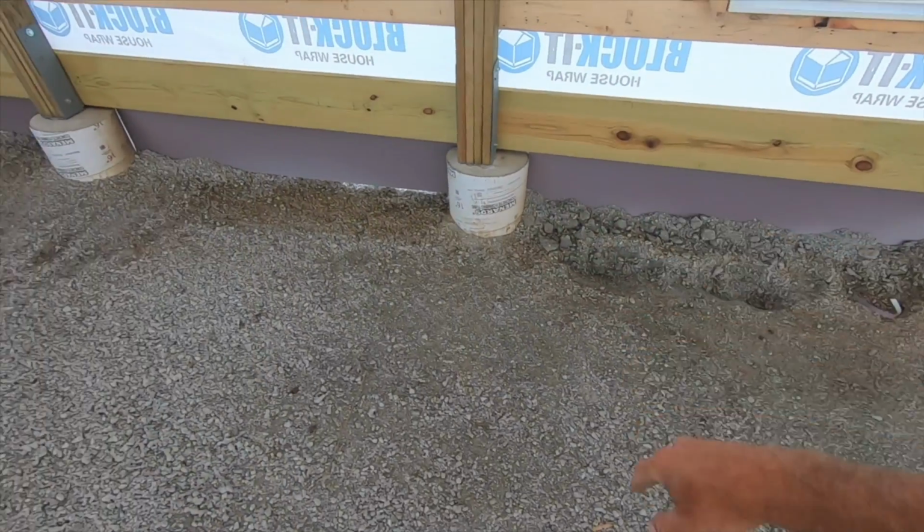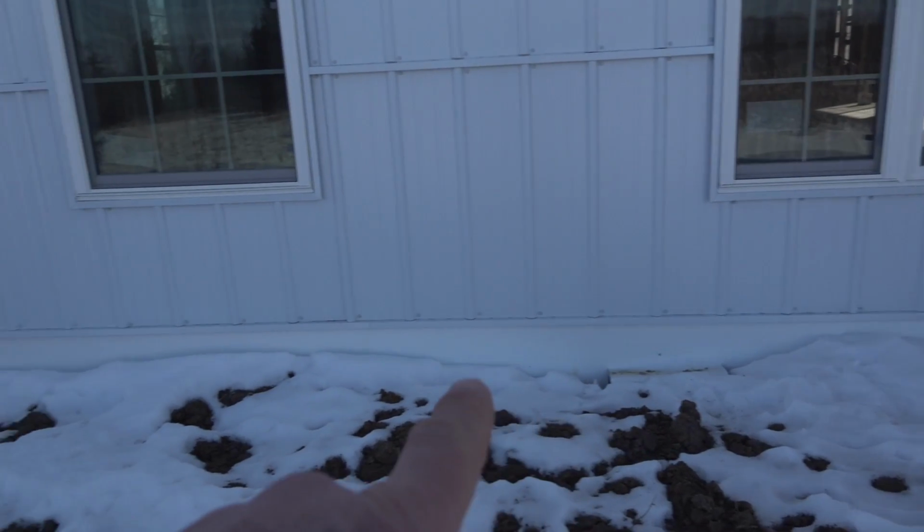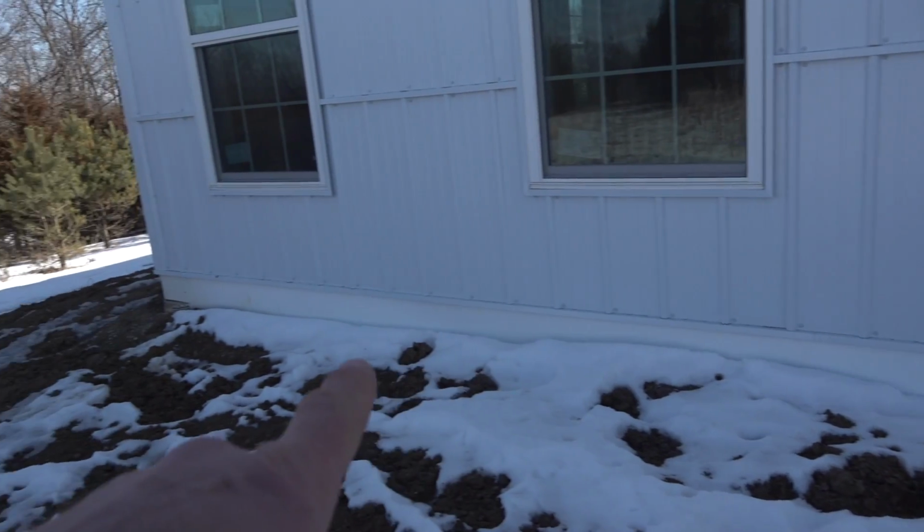But what I did is I took rolled aluminum, I think it was 24-inch rolled aluminum, and before I backfilled, I wrapped my house, and then I took that aluminum, attached it to my bottom girt, and ran it down about 15 inches into the ground. And then I backfilled around it. So that will keep any rodent, any varmints from burrowing underneath your building. It's a pretty cheap insurance to make sure nothing's getting under your building, because you will see in post frame barns and stuff, a lot of animals will burrow under that bottom girt.